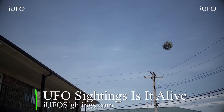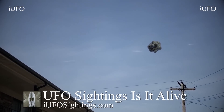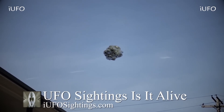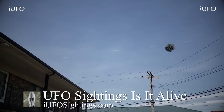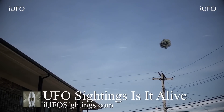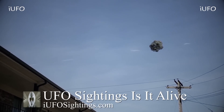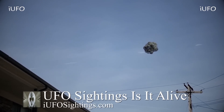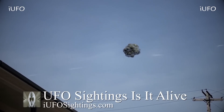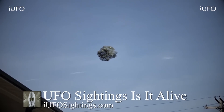Welcome back. UFO sightings — is this alive? Look at this organic object. It looks like a bunch of cells floating through the air. This footage comes to us from Georgia, brand new footage received May 3rd 2019. Thank you to Nate. The source is zooming in on this object — it's clear footage taken with a Samsung Galaxy S10 Edge according to Nate. He confirmed it was taken with a brand new cell phone. My first question was what happened to the rest of the footage.